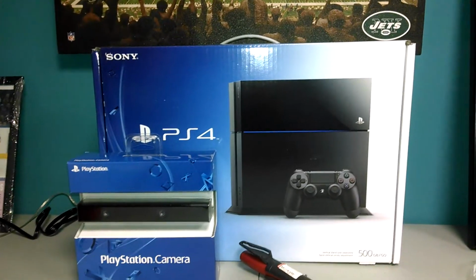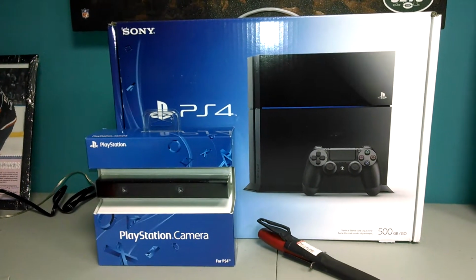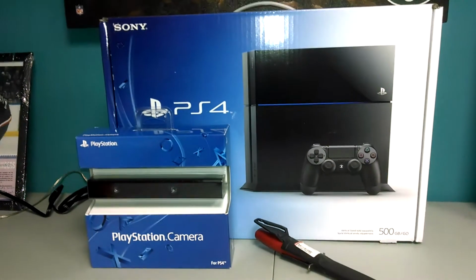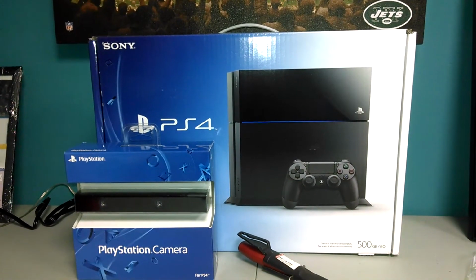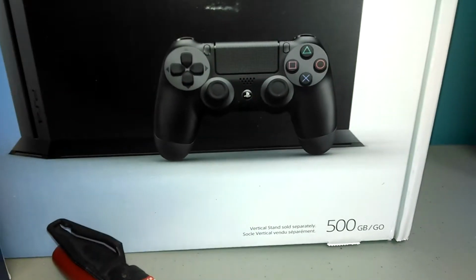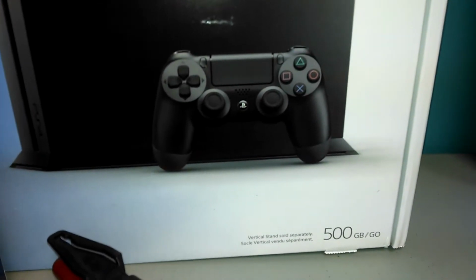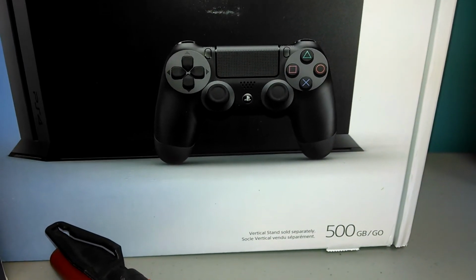I do have a 1 terabyte hard drive here, and it's in an enclosure. It's a 1 terabyte, 2.5 inch hard drive, in an enclosure that I'm going to rip out of the enclosure and stuff into this PlayStation 4 because it only comes with 500 gigabytes, which normally would be okay, except that the PlayStation 4 requires game discs to be installed to the drive. So, unfortunately, it'll fill up pretty quickly.